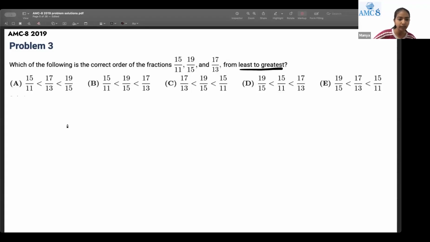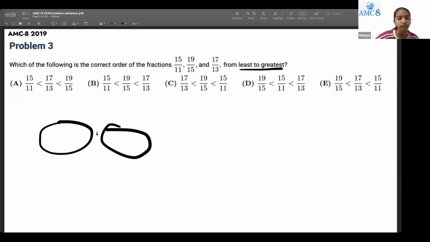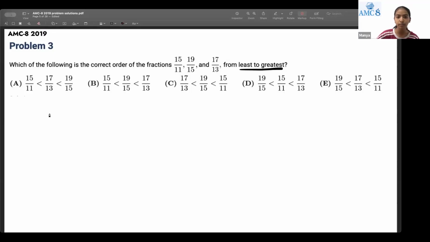So what many people would like to do is just probably draw a circle and then split it into 11 parts, or make two circles and then split each of them into 11 equal parts and then shade 11 of them, so shade this whole entire circle and then shade four of these. But that's not very efficient. Drawing circles for shading parts is not very efficient because if we want to split it, it won't be exact.